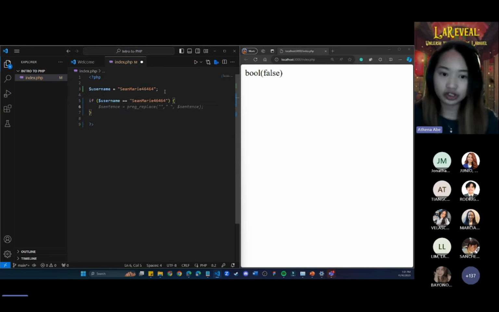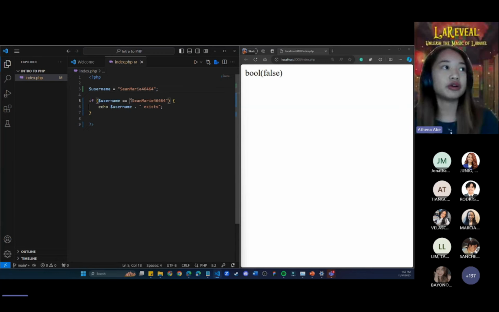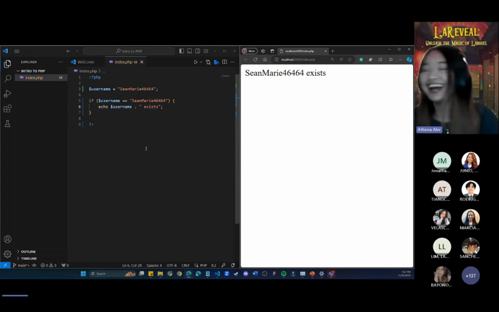So it says here, if yung variable username has the equal value of this username, it will display the value of that username with the word exist. So nag-exist daw siya. Ayan. But what if with that condition, it's false?